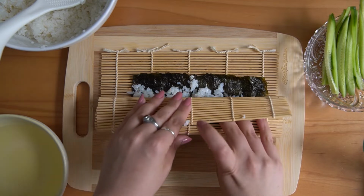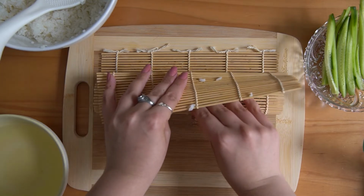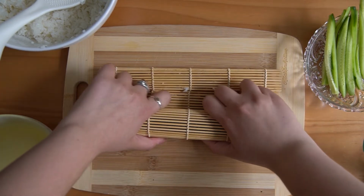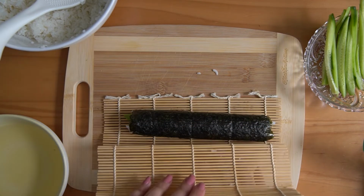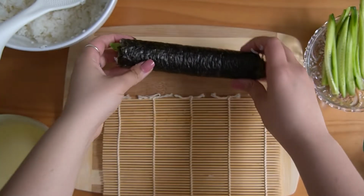And then the last thing is to add some more water. It's been a while, so I just added a little more in, but you can wait until now to add the water, and when we roll it, you'll be able to just finish rolling and do that motion one more time. And that water actually helps the nori stick to itself. So that way it's like a sealant and you have your perfect sushi roll.